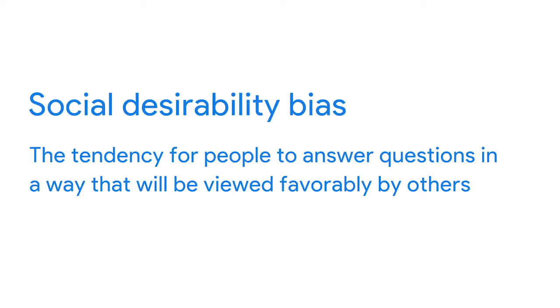The last bias to guard against is the social desirability bias. The social desirability bias describes the tendency for people to answer questions in a way that will be viewed favorably by others. In usability studies, the social desirability bias can cause participants to focus on the positive aspects of their experience with the product and minimize the negative aspects. One way to guard against this bias is to provide participants with a series of statements that came from other users. Ask participants which statement they most relate to and emphasize that there's no correct answer.